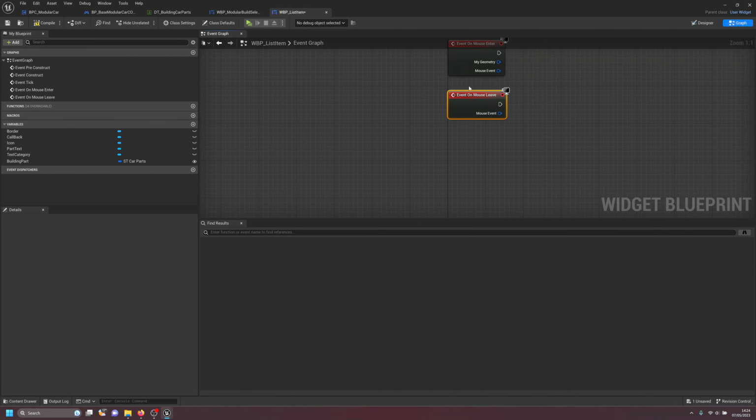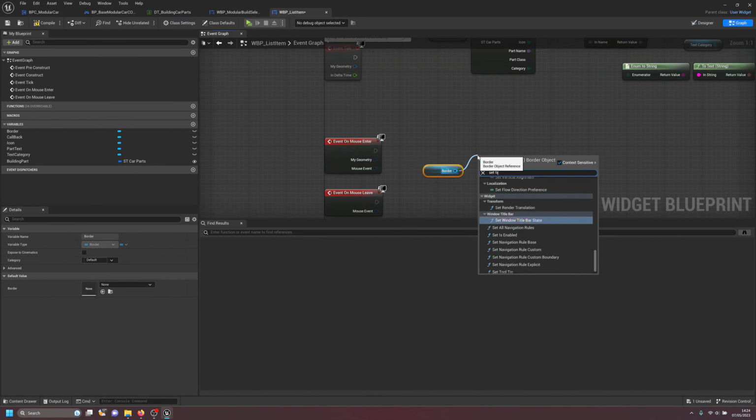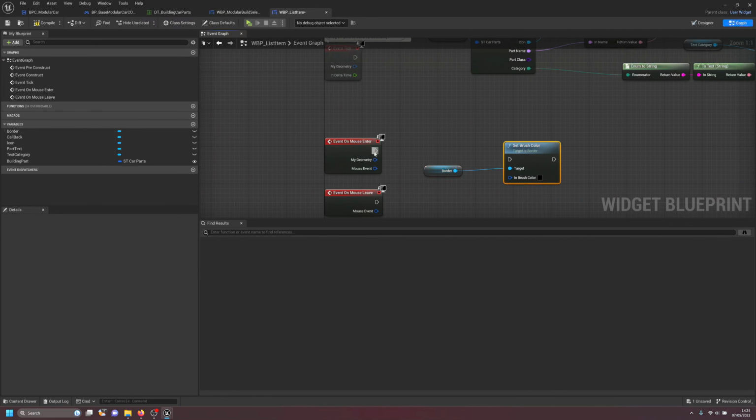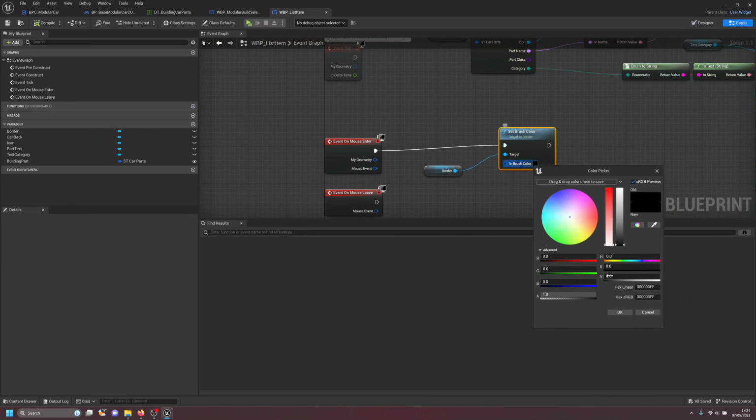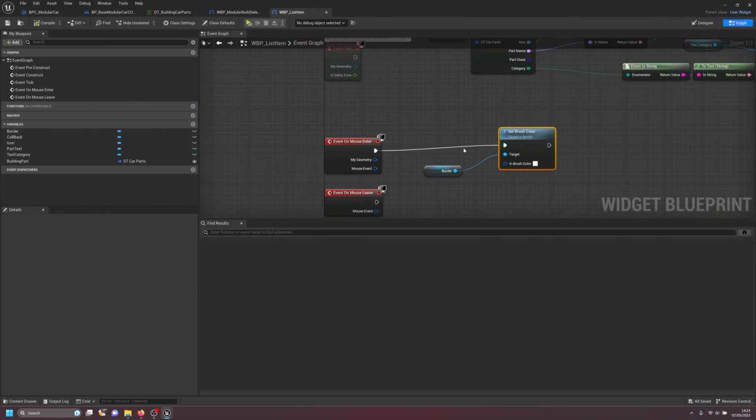And what we can do there is get our border, and set our, I think, distinct color, and there you go. So we have the color here. Let me just double check if it works. Just check, so that's the opacity, compile and save. Let me just double check if it's actually registering my event when I am entering, which it is, which is good. So let's do it in a better way then.